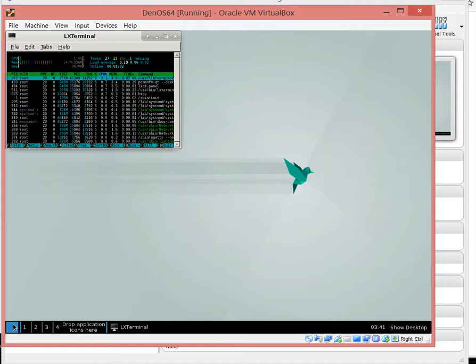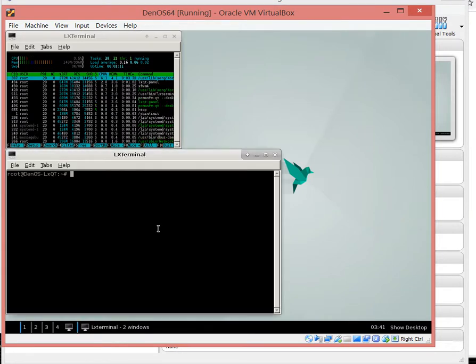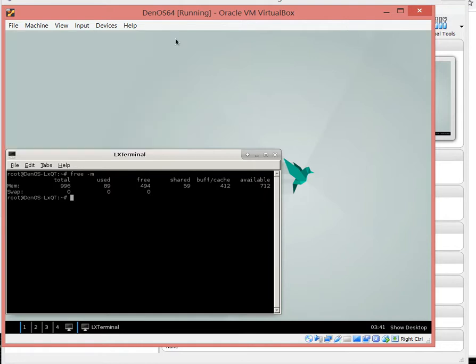You can actually make it really useful. I have htop, which is now listed here. I can drop applications on my desktop, start customizing, start doing things. Using only 89 megs so far, actually like 88. It's just ridiculous the amount of space that LxQT is taking. So there you go.